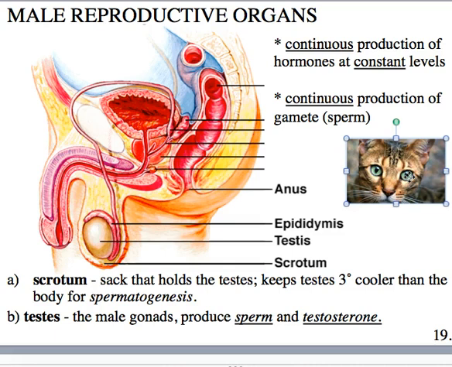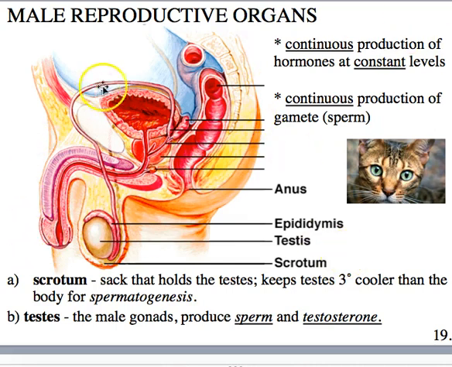So males are interesting in that the male reproductive system and the male organism in humans have a constant production of hormones at constant levels. Hint, hint, very important. After puberty hits, males have a continuous production of gametes, or sperm, just constantly, all the time. Whenever you need it, there is sperm ready for you. That is going to become really important because that's not what we see in females. Okay, very important point to make here.